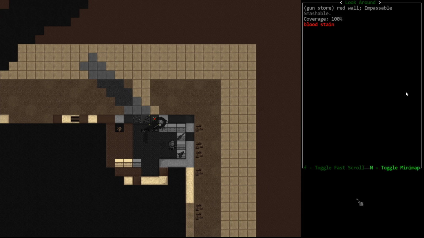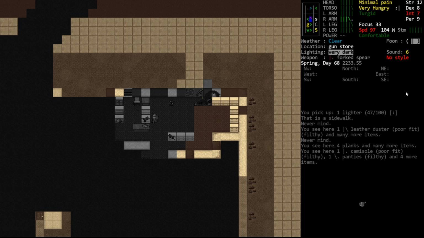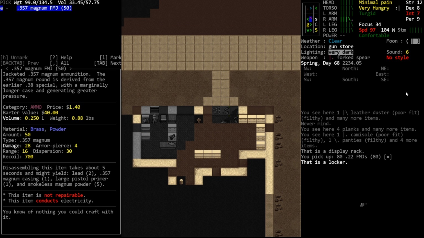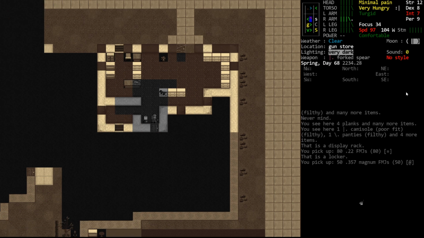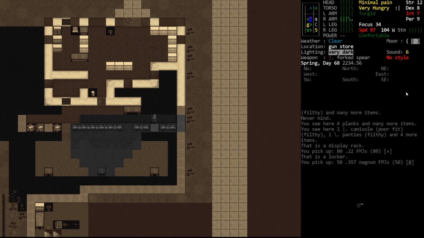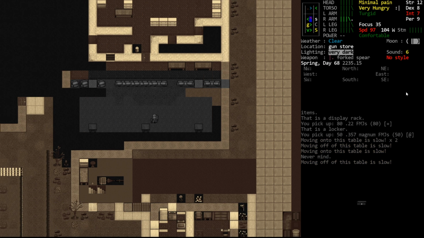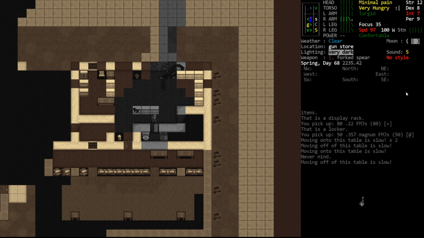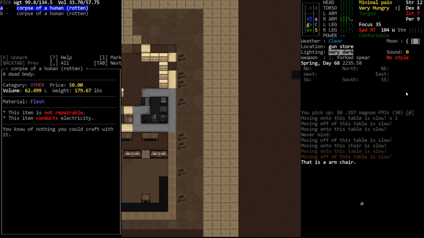This did not set off an alarm. Smashing these might set off an alarm, but there are some pretty good guns here. So we're going to be taking basically everything we can. 22 is just laughably bad, so I'm not happy to see that. Does not look like there's actually very much here. Really disappointing gun shop. Really, just a real bummer. Really nothing here. Cool, cool. Yeah, really disappointing. Corpse of a human.